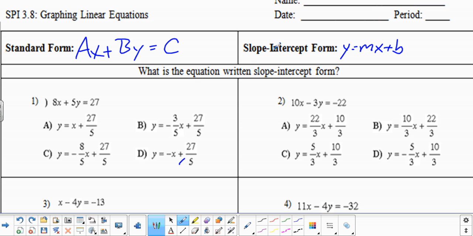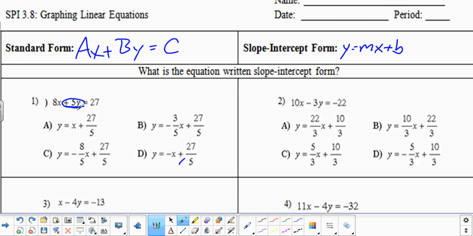So first step we look at is how to convert an equation from standard form to slope-intercept form. If you look at problem 1, the first thing that we need to do is find the y variable, which in this case is 5y. I'm going to circle the y variable with the sign in front of it. So that is a positive 5. Now this is just like inverse operations. That's like saying it's positive 5 times y. So I want to get rid of that 5. The way I do that is the opposite of multiplication.